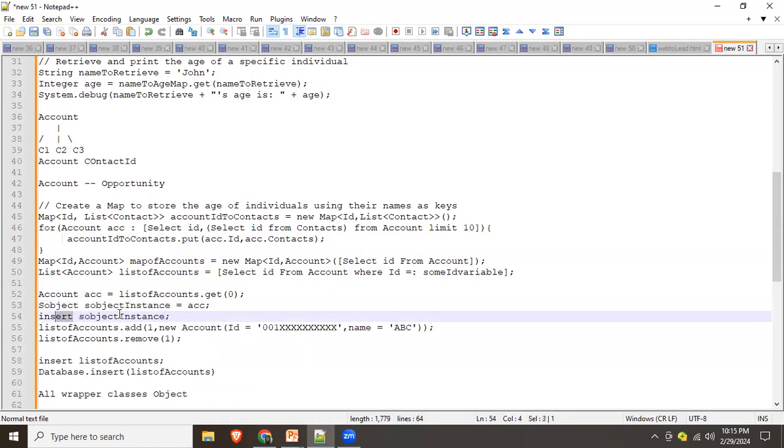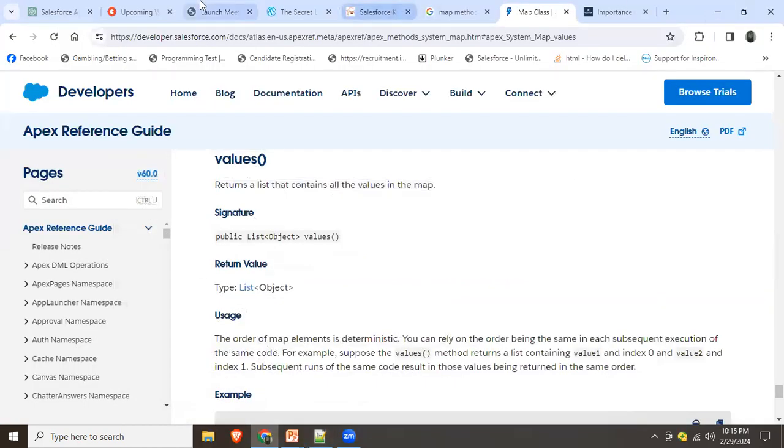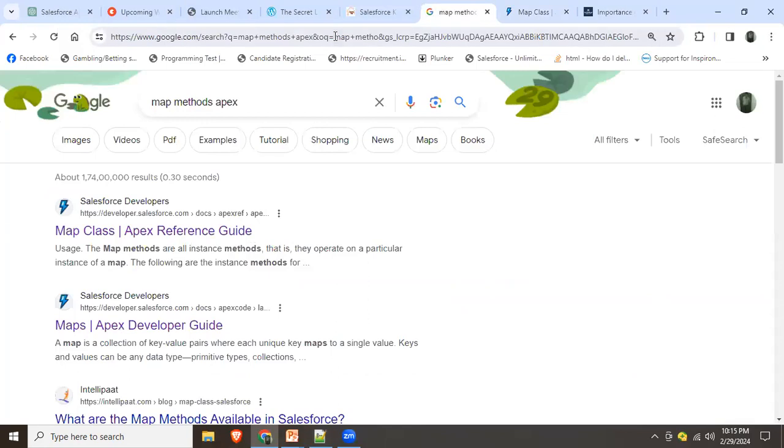Let me update that and execute it. So we can do database operations on SObjects, right? Means we do not need to typecast them. Yes.